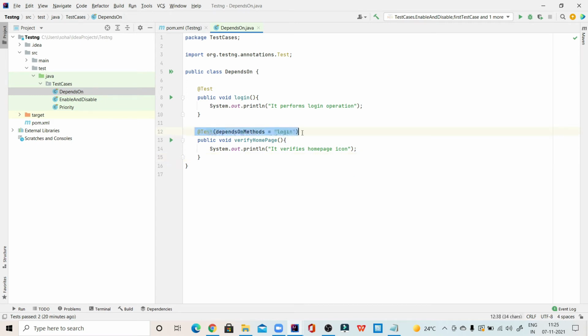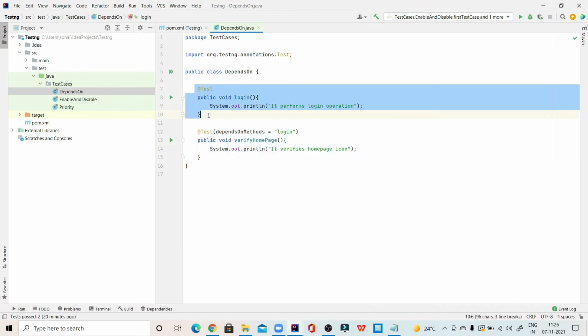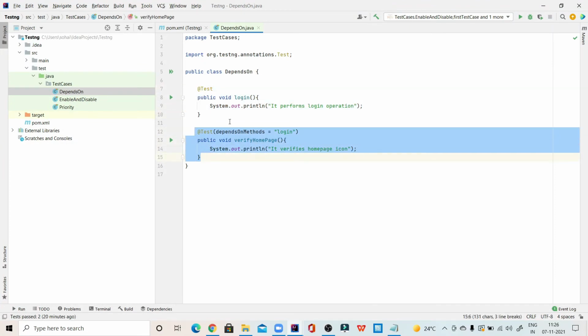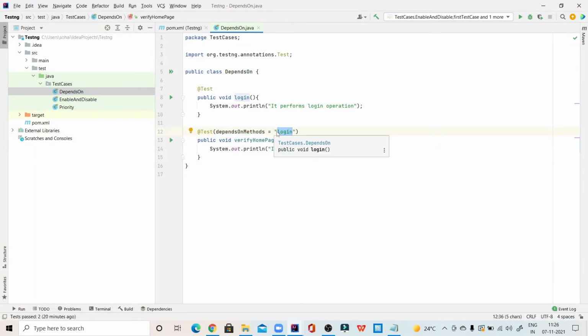With this arrangement, when I execute my test cases, it will execute the login test case first and then this one, because dependsOnMethods will execute the test case on which my actual test case is relying. Let me execute it and then I will show you the result.